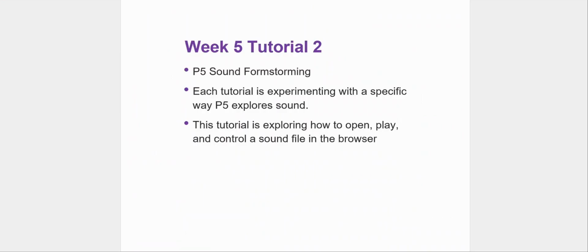So what are we going to be doing today? We're still working on our P5 sound form storming, and you would have just seen, hopefully watched, Tutorial 1 where we were able to look at using synthesized sound. We're going to try something a little different today, and each of these 3 tutorials for this activity is going to be looking at different parts of how P5 works. I mentioned that already in the previous tutorial. This one is going to be looking at how we can open, play, and control a sound file in our browser.